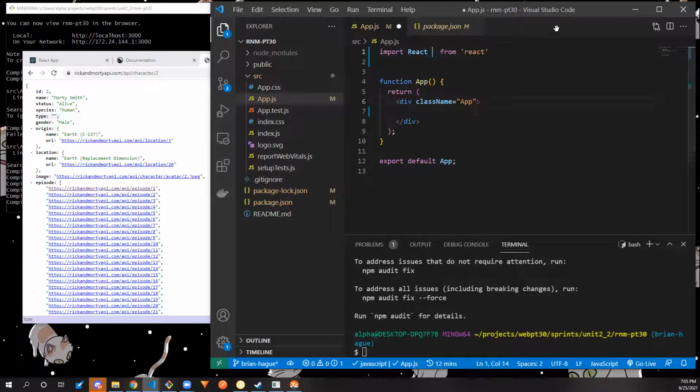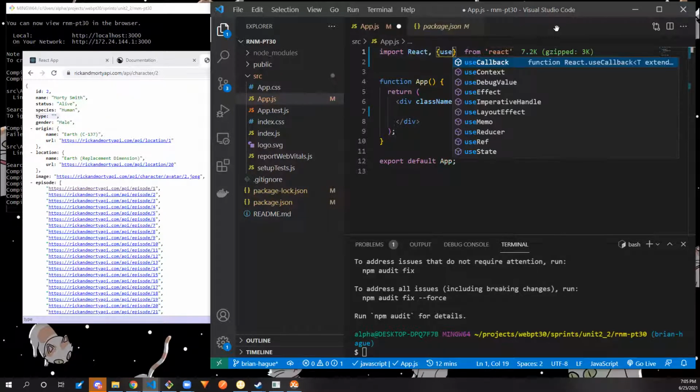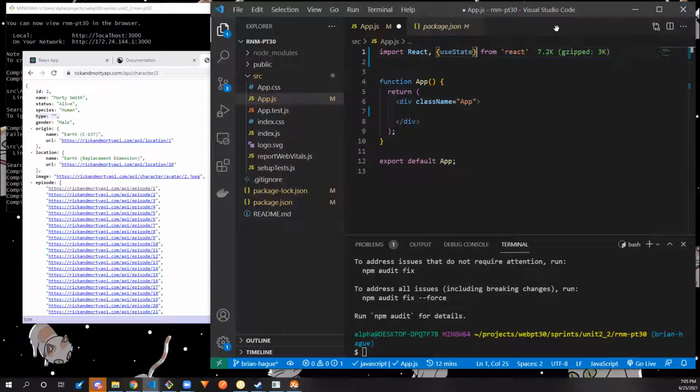So we're going to go ahead and import useState. And we're just going to go in here and call our new variable.